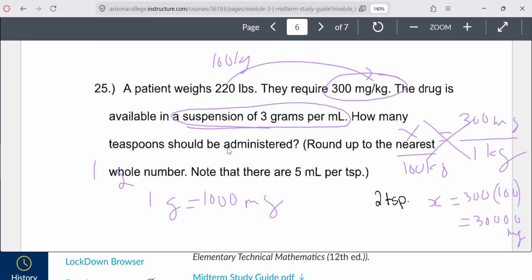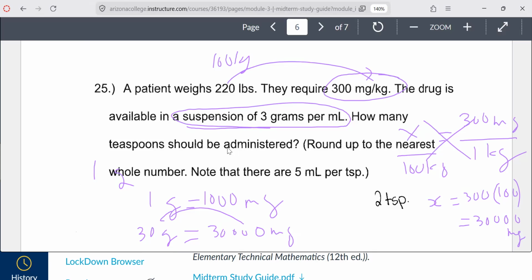If I have 30,000, going that way, I have to divide. With the King Henry, going that way, I'm dividing. So you divide by 1,000. If you divide 30,000 by 1,000, you're getting 30. If you don't remember that, set it up as a ratio and proportion and then cross multiply. So 30,000 mg is 30 grams.